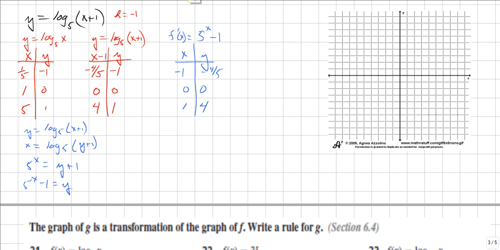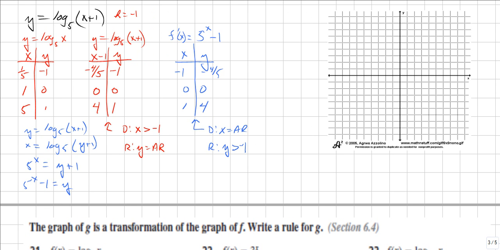Okay, so let's go ahead and plot some of these. Now, let me do the domain and ranges while we have a chance. The domain of the original graph, this one right here, is all reals where x is greater than negative 1, because h is negative 1. The range is all reals. And then my inverse graph, which is this one, has the domain x equals all reals, and the range will move to y greater than negative 1.